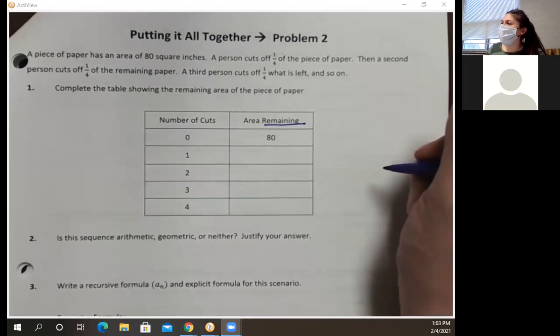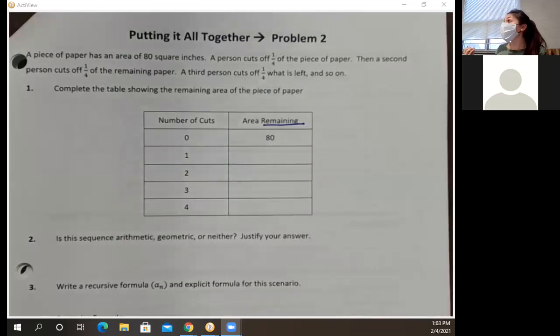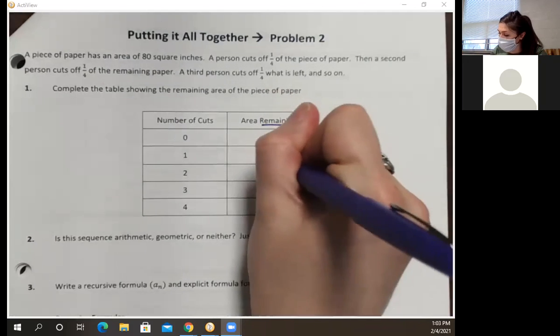Nate, what'd you try? Eighty times 1/4. So 80 times 1/4. 1/4 is the part that they tore off. So then what did you get? So you found what's a fourth of 80? That's the part that they took away. A fourth of 80 would be 20. And then you said, well, they took away 20. So 80 minus 20 leaves us with 60. Perfect.